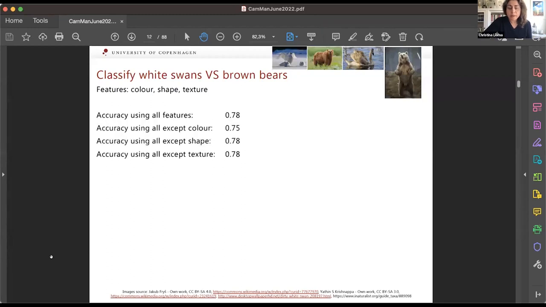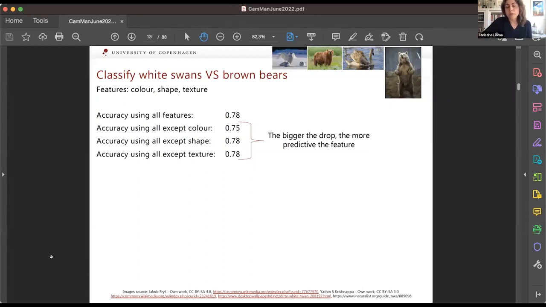And let's say that we have three features for a data set of this type: color, shape, and texture. And we do experiments using all features. And then we take turns ablating each of those features. And we get an accuracy between 0.78 and 0.75. Then the rationale behind ablation is that we observe the drop in accuracy by ablating each of those features.